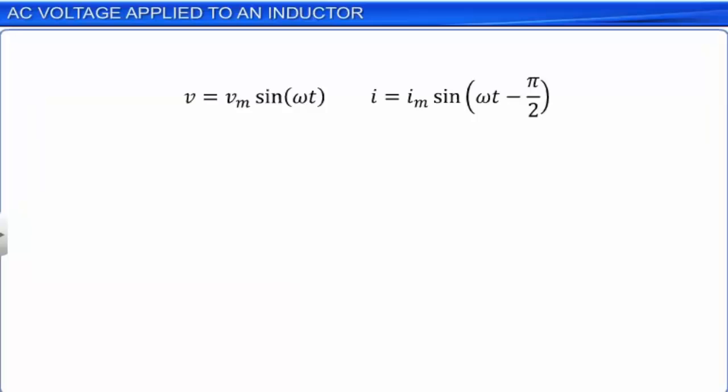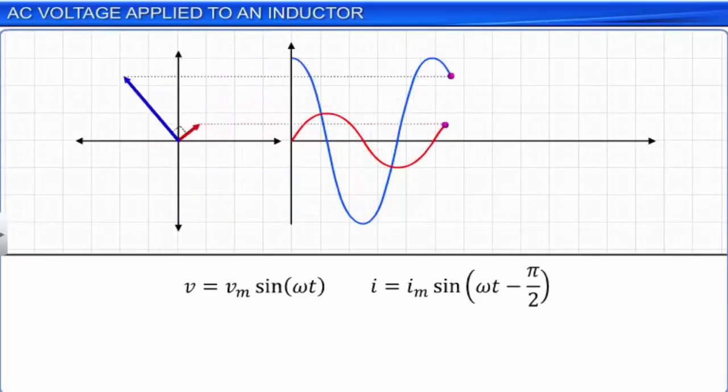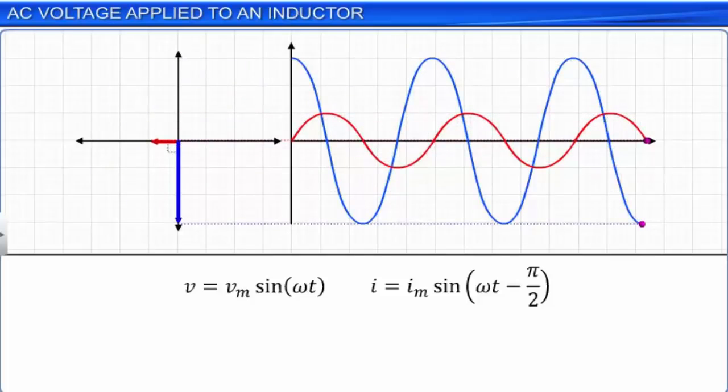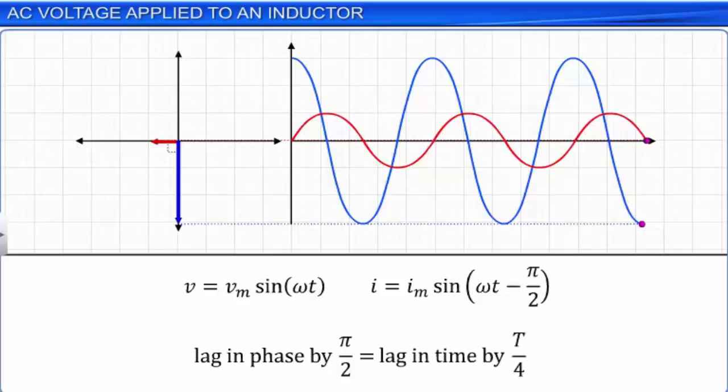On close inspection of the expression derived for the value of current in the circuit, we can see that the current lags voltage by pi by 2 in phase. The phasor diagrams to analyze the relationship of lead or lag between the current and voltage are shown. The current lags behind the voltage in phase by pi by 2, or in time by 1/4 of the time period T. Another observation is that the maximum value of the current in the circuit is achieved at exactly 1/4 the time period of every cycle.